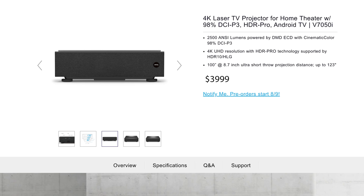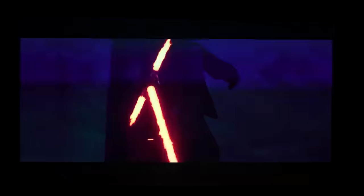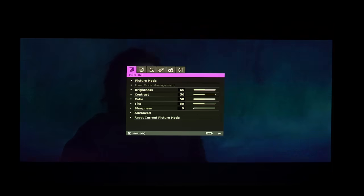At the time of this video, the BenQ V7050i is selling for $4,000. Now, there is one quirk I had while using the projector. There's times while starting a movie that the screen would get stuck and start flashing purple. The way to get out of it was to stop the movie and restart it. This could be an HDMI handshake issue, though I'm not exactly sure, but I did feel it was worth mentioning.